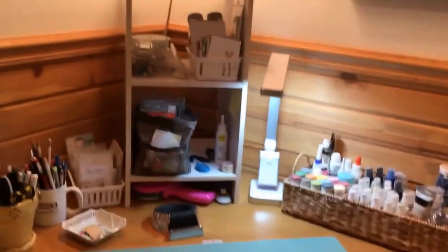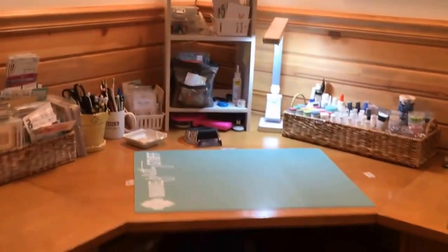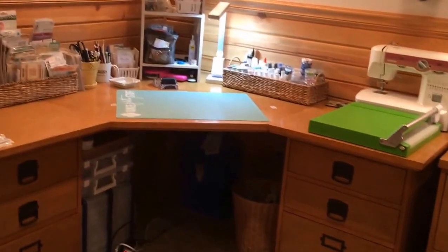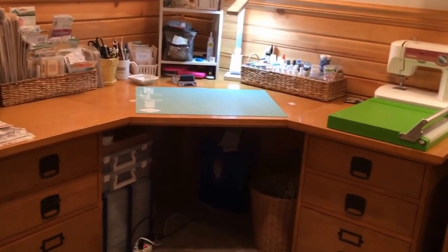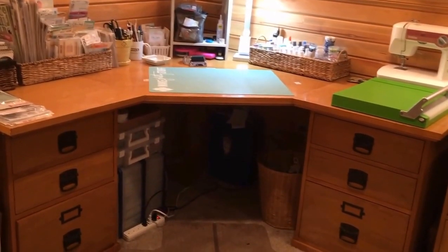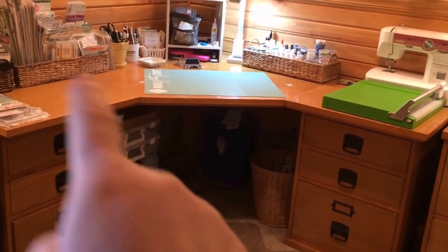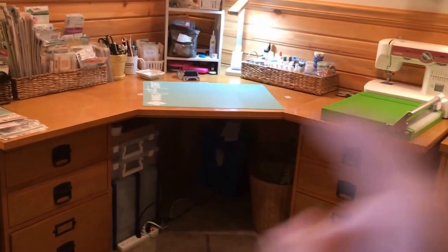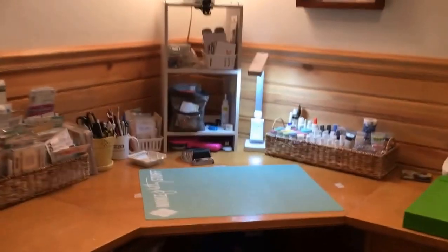All right, so let's look at my desk area in general. I'm going to pull my chair out so you can see. This is a desk that I got at Pottery Barn, and it's more than 10 years old now. It was in a color called Honey Oak. They don't even make it anymore, and I don't even know if they make this desk anymore. I have a corner desk, as you can see, so it's really two file cabinets and then a desktop. So let's go over there and take a look at what's going on.